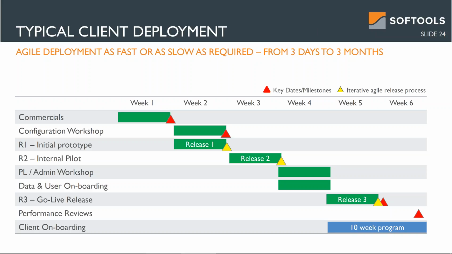It's an agile project management, agile build situation based around a sprint process. So what we have here is a situation where we can go to release 1 of the prototype fairly swiftly at the end of week 2. So we're going to actually see what it looks like in action and get feedback from the sponsor and core user group as to whether that's applicable before you go to release 2 in the internal pilot stage, and get feedback again that will be validated by the organization before we get into the rollout stage, where it's actually onboarding users before going live with that as an organizational tool that will be used across the agreed body of users.